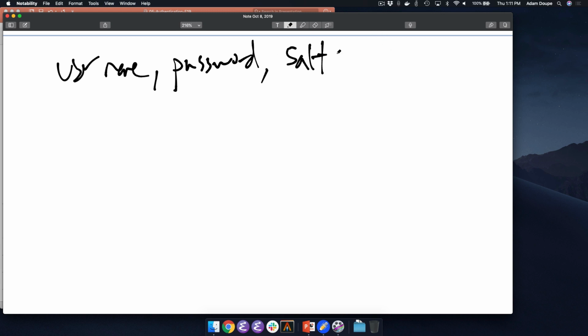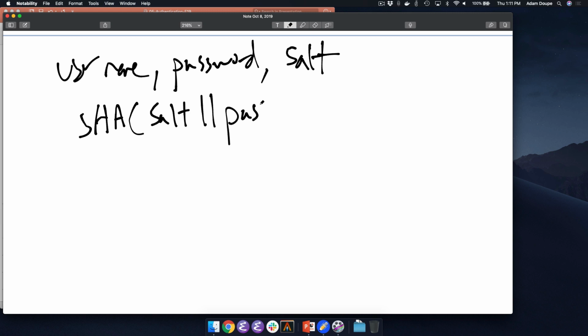Okay. So the user logs in, so we have username, password, and we're going to generate some random data, we'll call it a salt. Go with our hash. What we store is we hash the salt and the password. This double bar is just appending. It doesn't really matter how we combine it, but we need to combine it. We store that, so now we get the hash, I'll call it an SH, a salted hash of the password.